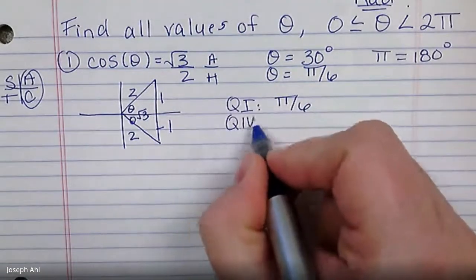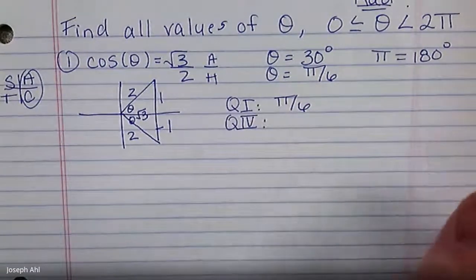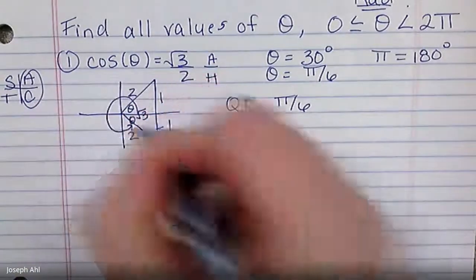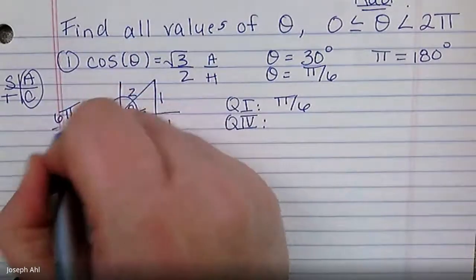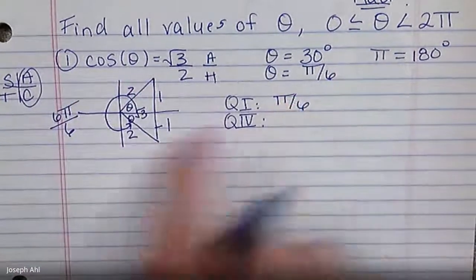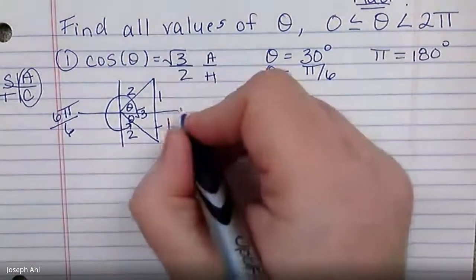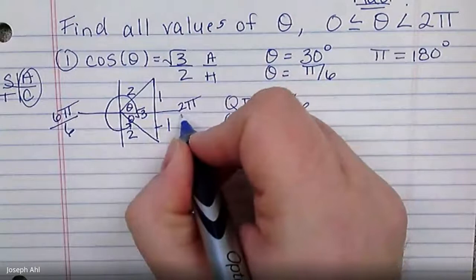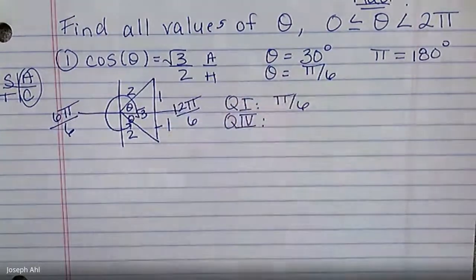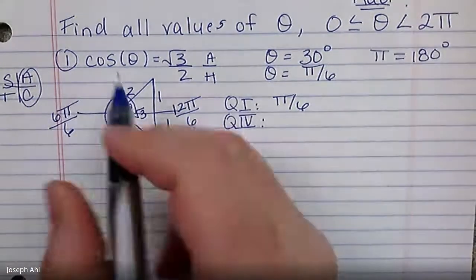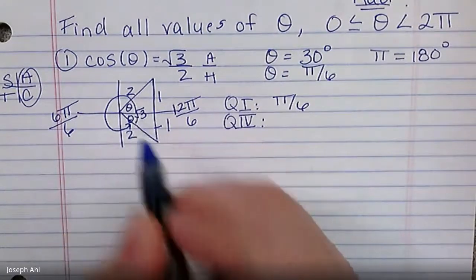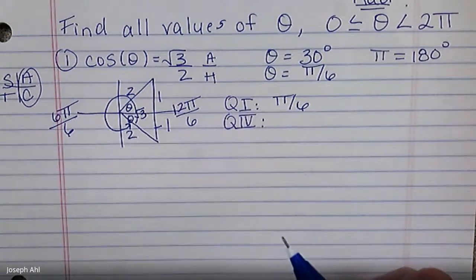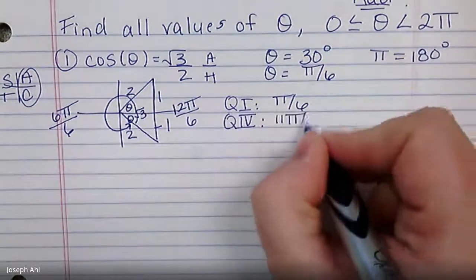How do we get to quadrant 4? Well, I think the easiest way to do it is to think about this angle right here. Halfway around we know is pi, which is, by the way, 6 pi over 6. We're working with a denominator of 6 here. Full circle is 2 pi. If I put a 6 on the bottom, I got to multiply the top by 6, which I can really quickly fix by making that a 12 pi over 6. So we're not quite to 12 pi over 6, are we? We're 1 pi over 6 before that. That's what that angle is right there, pi over 6. So in quadrant 4, what's my answer? 11 pi over 6.